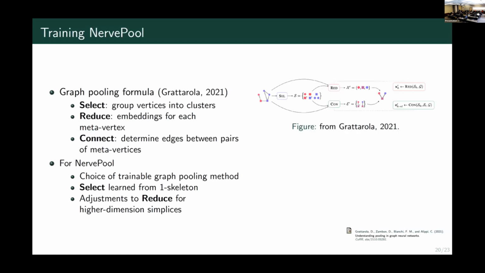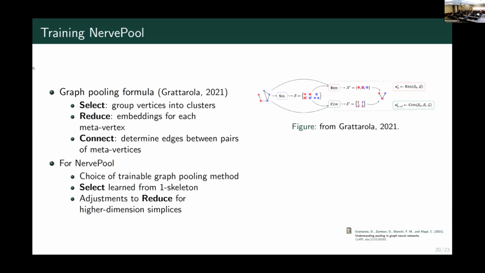You might be curious about what the learned piece of this is, because I said that you're handed a soft partition of the vertex set. And that's part of what's interesting about this, that our simplicial pooling method is actually agnostic to the choice of the vertex partition you're using. So you can use any type of graph pooling method you like, and this should be compatible, so that you can then extend it to the simplicial complex as well.